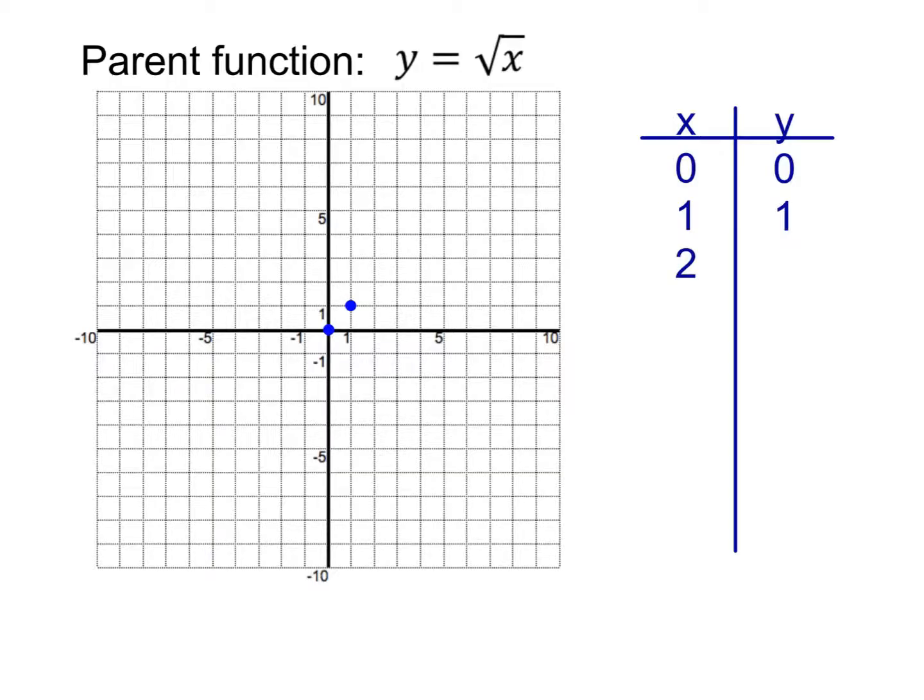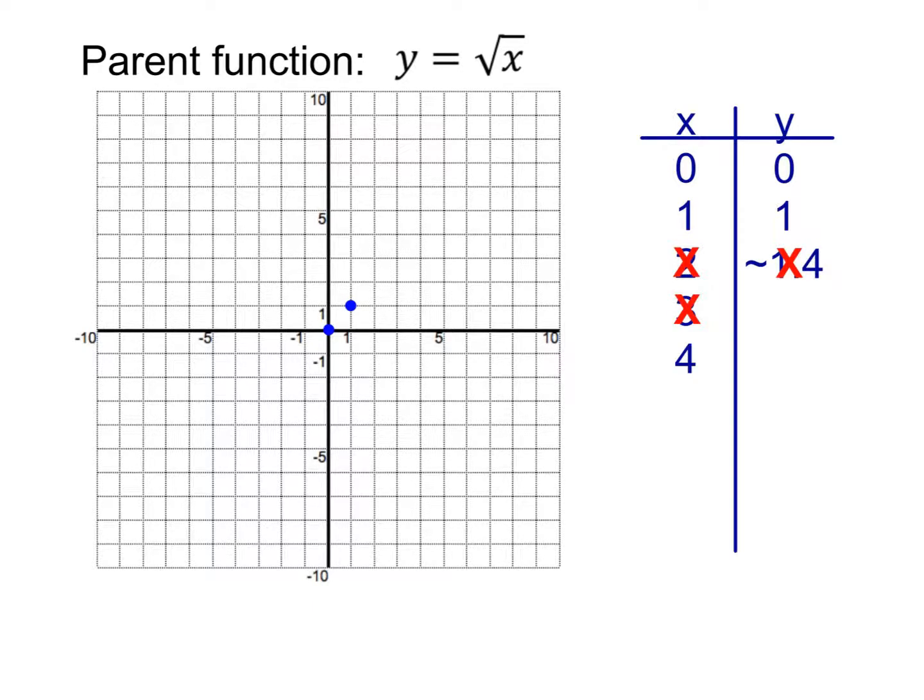What if x was 2? What would y be? Well, what is the square root of 2? It's actually not a nice, pretty number, is it? It's a decimal. It's actually like 1.414, and it goes on and on and on. I don't want to have to mess with those ugly decimals. So I'm not going to worry about that at the moment. You don't have to plot those decimal numbers. So what about 3? Can I take the square root of 3 then? Does that give us a nice, pretty number? No, that's also a decimal.